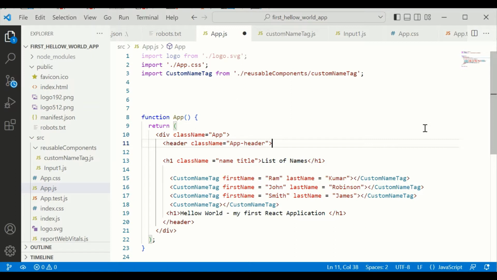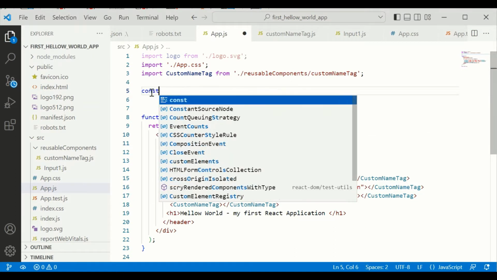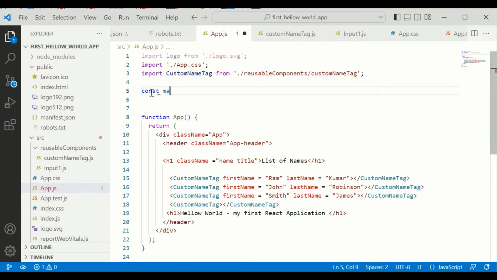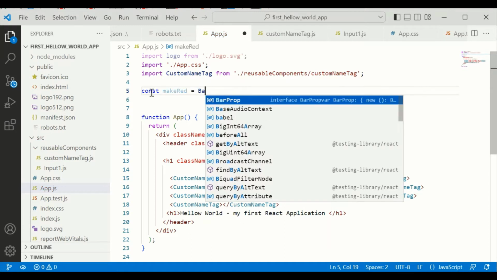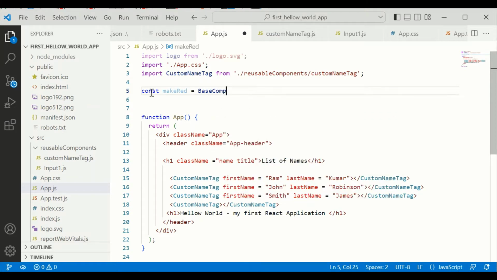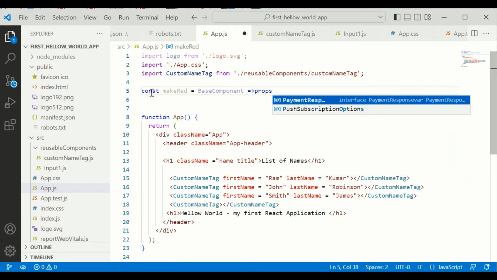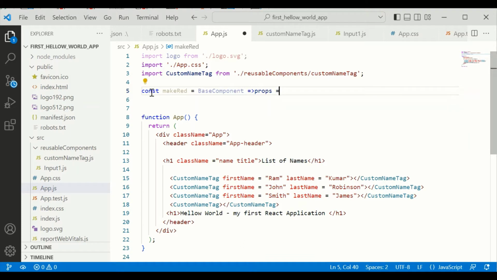In the transformation, I'm going to change the styling pattern or color. I can do anything, but in this example I'm going to show changing the color of the style, so we use the same component in another form. Let's look into that.